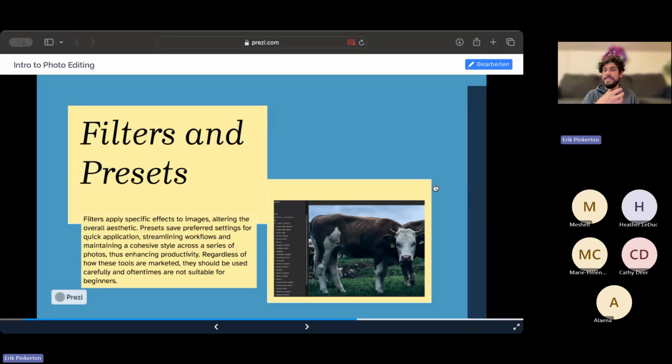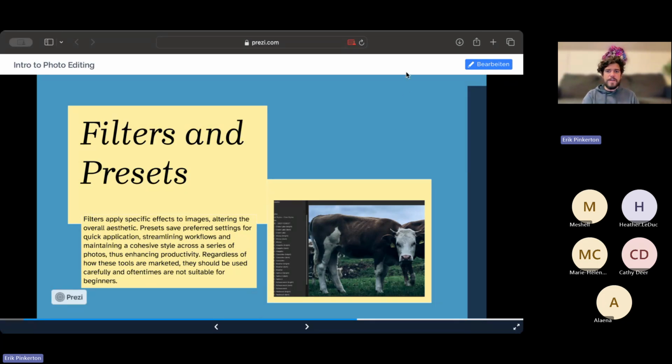Usually it'll be saved in your program. So even if I'm editing on a different day, or in a completely different situation, I can take that preset, and when I click on it, all of those settings that I liked so much will automatically be applied. Really it's just about streamlining your workflow and maintaining a cohesive style across multiple photos. It can be really helpful even as a starting point.